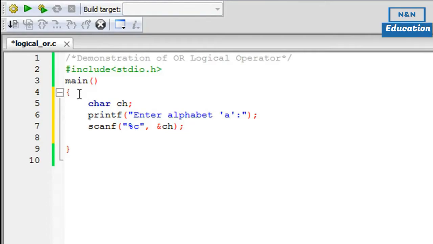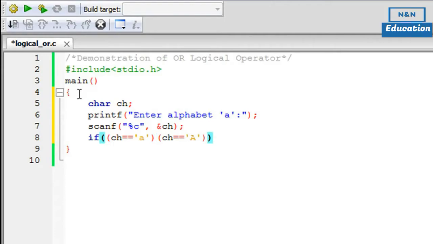Put a semicolon to terminate this one, and then we're going to have the if statement, and the test condition this time again, we're going to use the logical OR operator between the 2 test conditions, but the test conditions individually are going to be whether ch is equal to small a, or ch is equal to capital A. And remember, we are not assigning the value to ch, so you have to use the equality check operator, and that is the equal to symbol twice, right? So these are our 2 test conditions.